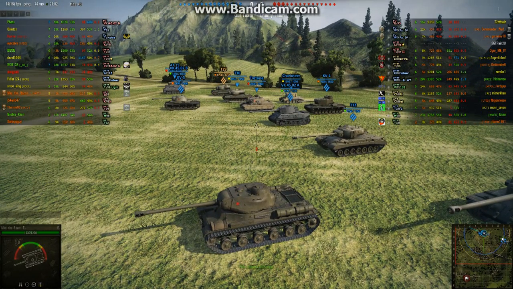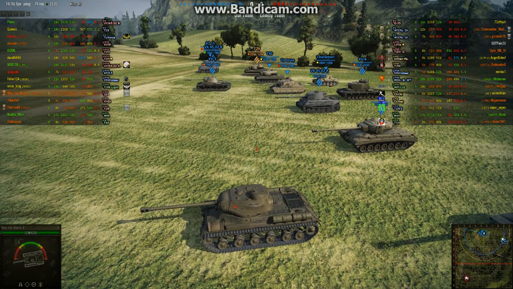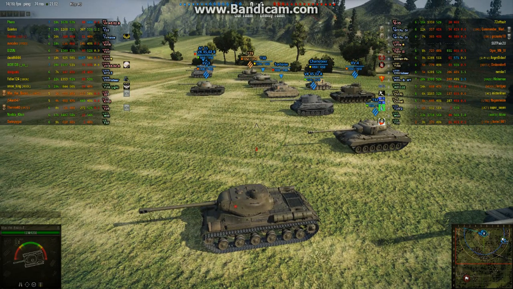Okay. Now, if you're going to be 2 tiers down, I can't think of a better tank than the IS or T-29 to do it. After all, the T-29 has armor comparable to the T-34 and the T-30, which are Tier 8s and 9s, and a pretty decent gun. The IS, of course, we all know has overwhelming firepower.